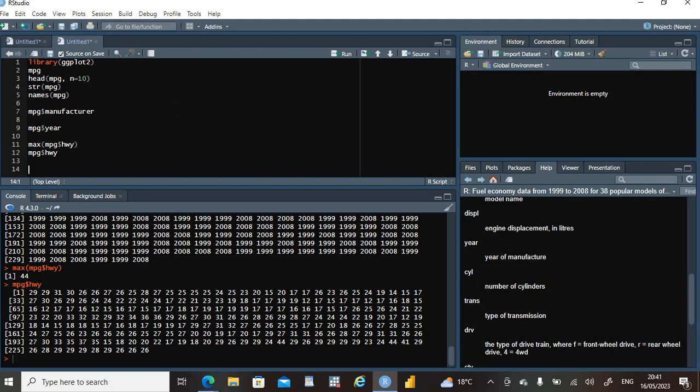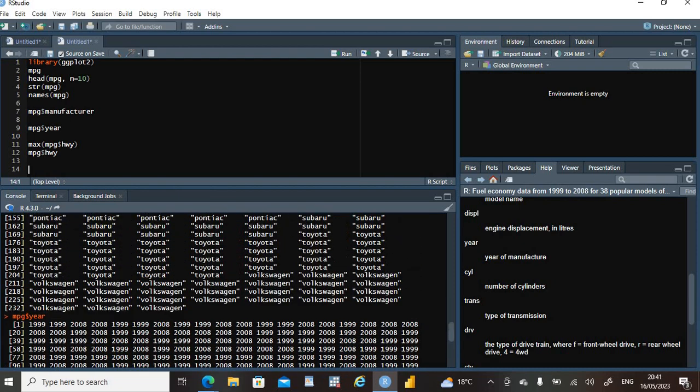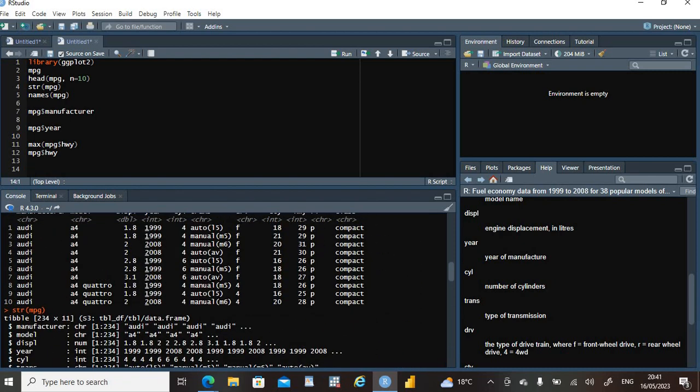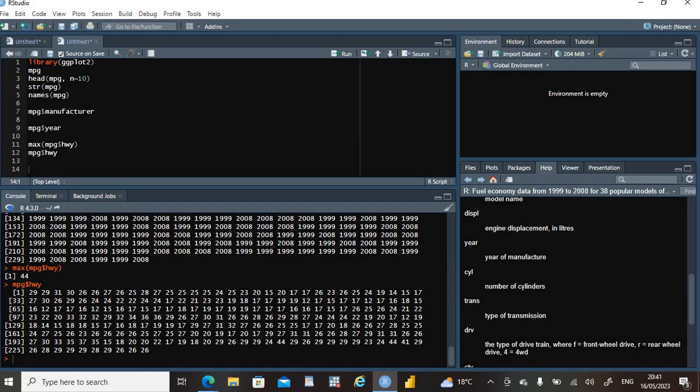Now, this is what I want to do. I want to access the elements. I want to subset the entire data set that we have, so that we are only focusing on those cars whose highway miles per gallon is above, let's say, 25. We want to subset that, have that data set, and then do our analysis.